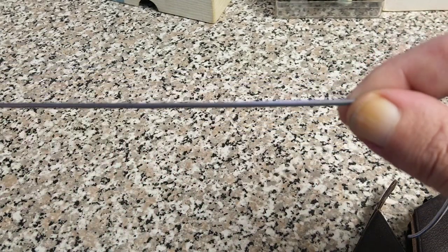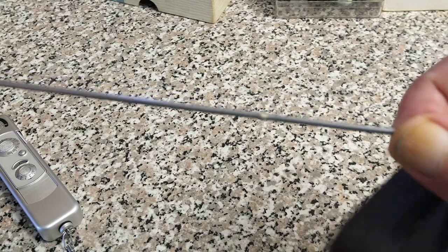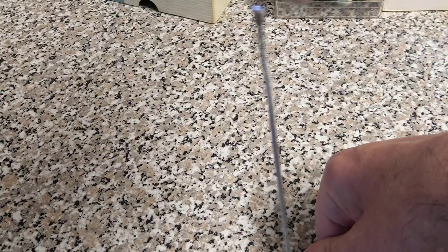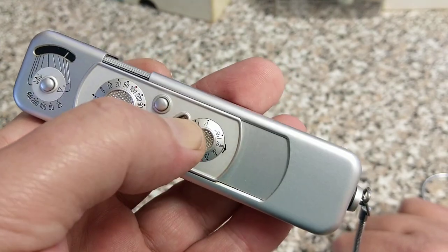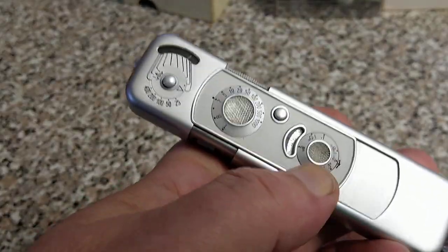The chain, if you notice, has got these little bullet marks all the way along. The chain has got these bullets at certain lengths along its length, and the reason for that is that you can use it to measure. So if you take the first bullet, that will give you a set distance, and that distance corresponds to the marks on the focusing scale. The shortest one is actually eight inches. There are eight bullets along here, and when the chain is at its fullest length, that is exactly the right length for photographing an A4 document. So you can use this, rather than looking through the viewfinder, to very quickly gauge your focusing distance, because these tie in with the scales on the camera. Very, very clever.